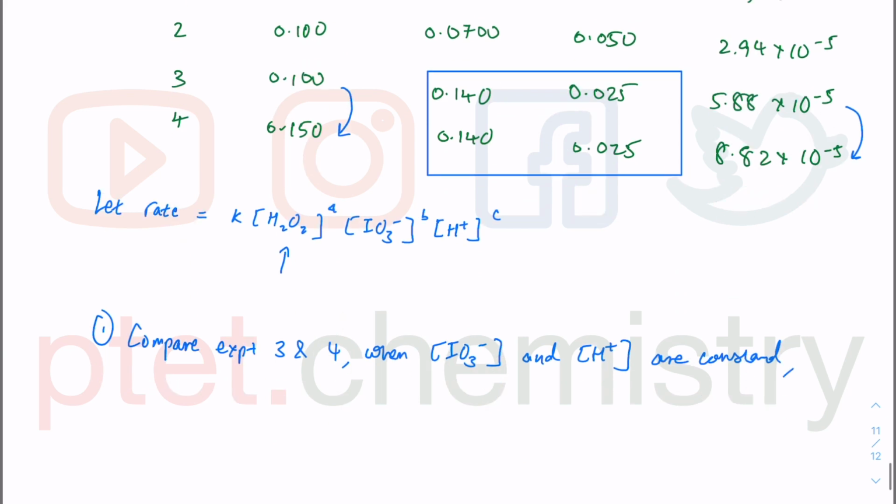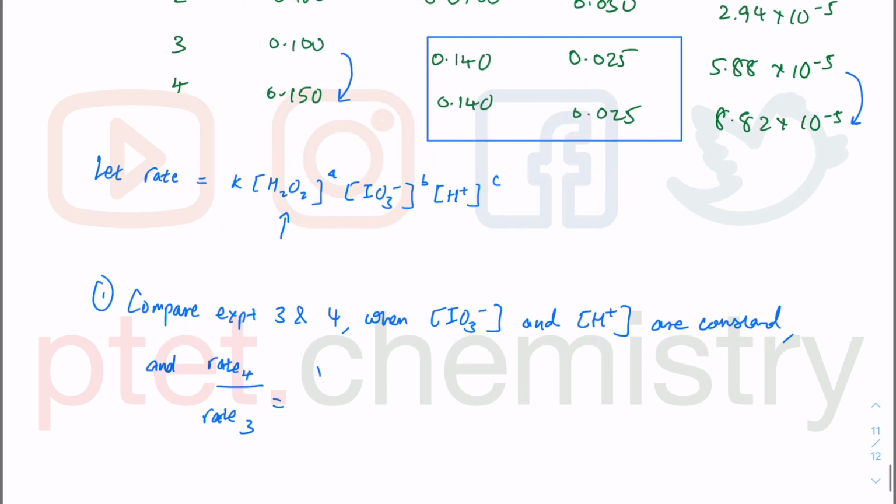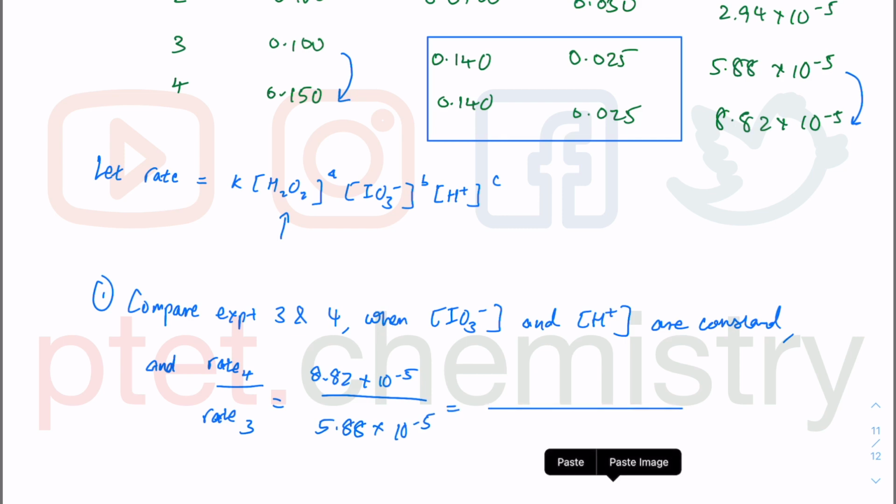Okay, and rate 4 over rate 3. I follow my rate equation and follow from the table. On top I put rate 4, which is the higher value. So just sub in the thing and try to maintain the bookkeeping, and hopefully it should be clear to you in a little bit. So from the table, and then I'm going to put in this thing.